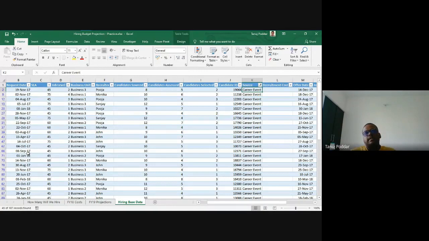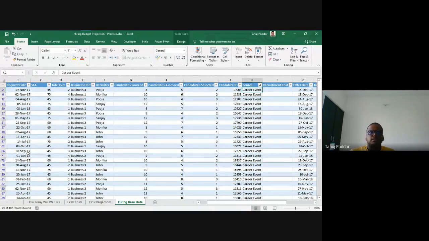Similarly, there could be job fairs. There are different kinds of job fairs where companies go and put up their stalls and talk about the openings that they have, and a lot of candidates come in. In case there is a relevant opening for which they are screened, and their resumes look in line, probably they will have one round of interview there itself, and we are able to select candidates who are relevant to our opening. So typically for March openings that we have, we try to do a career event, so that gives us an input, right?